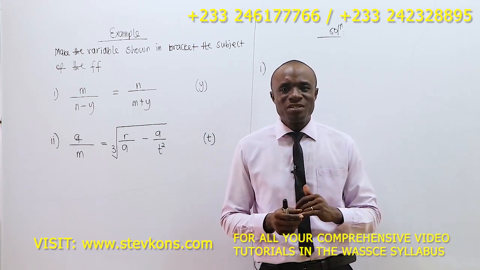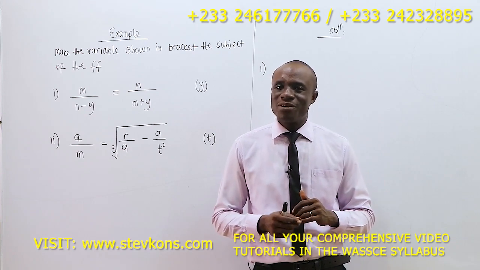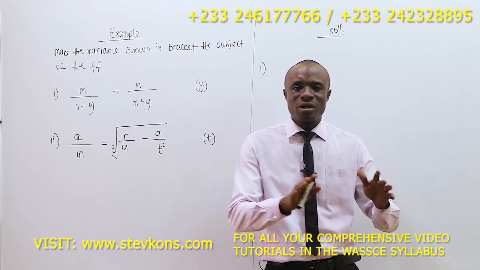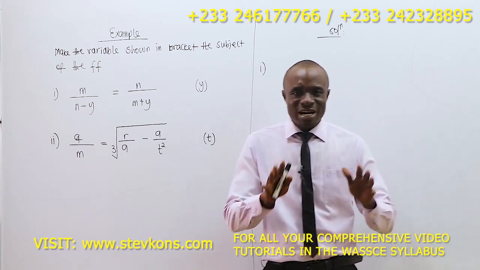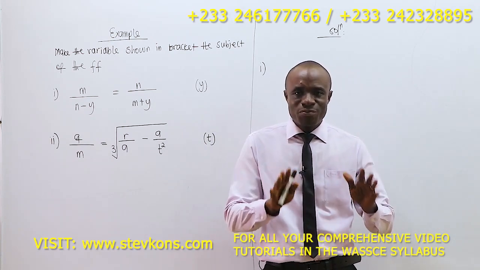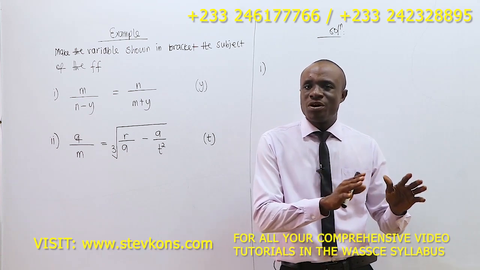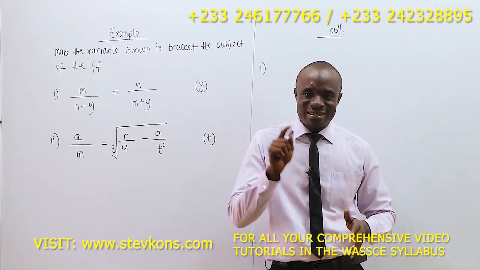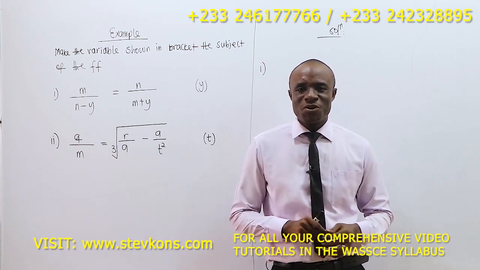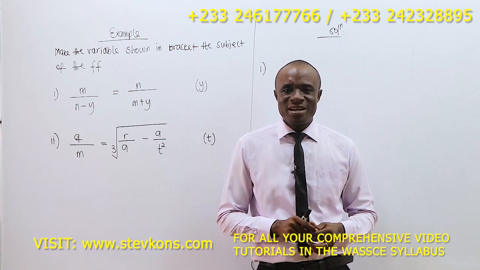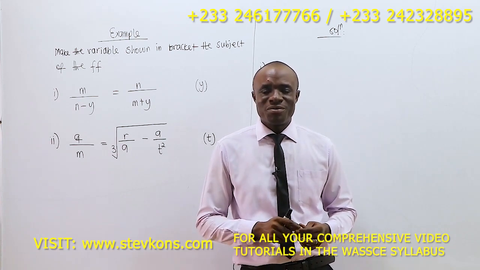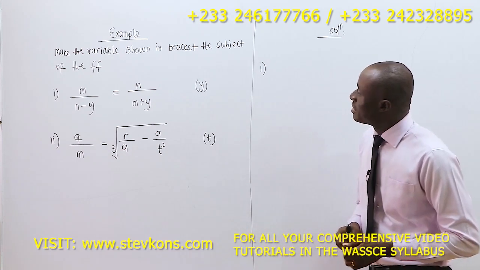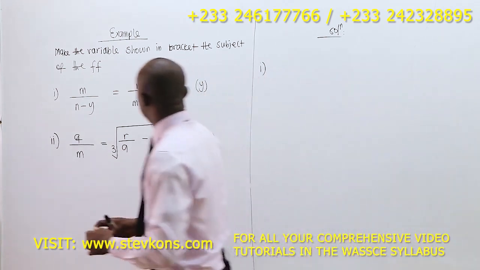With maths, you have to put in time and effort. Very important. Put in time and effort and you'll be able to understand. Make sure you go to class on time. I would advise you sit in front, put down everything that the teacher will put on the board, ask your questions, and after the class, sit down, solve questions on your own, and that will make you a great and a very wonderful mathematician. Now, the question is, make the variable shown in brackets the subject of the following.